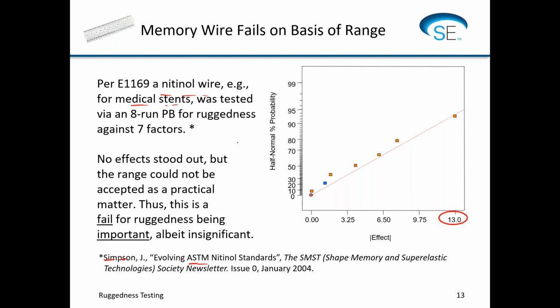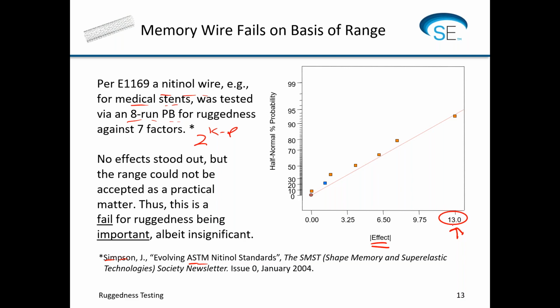Now, in this case, when they ran the experiment, it was another 8-run Plackett-Burman. Again, on the 8-run or the 16-run Plackett-Burmans, I'd prefer to go back to the standard 2 to the K minus P structures. They're just a little bit more tried and true, but they're equivalent. Now notice on this half normal plot, it's very interesting because nothing is really standing out. You can basically draw a line through all these effects. So there's nothing significant. However, the other thing to focus on is the range of the effect absolute value. And it turned out that an effect as big as 13 was not important.